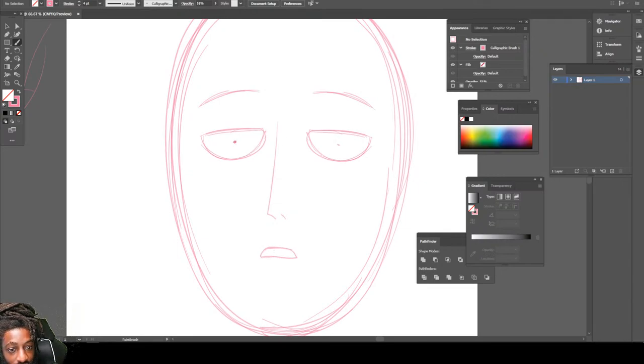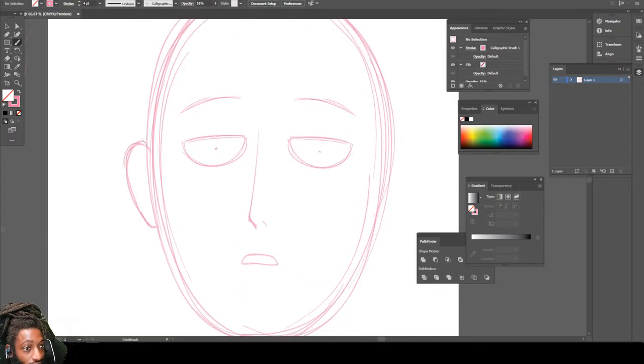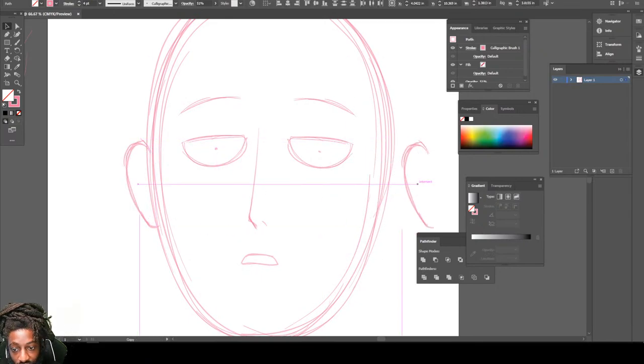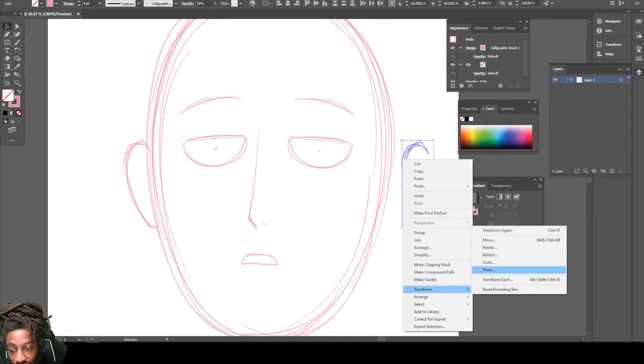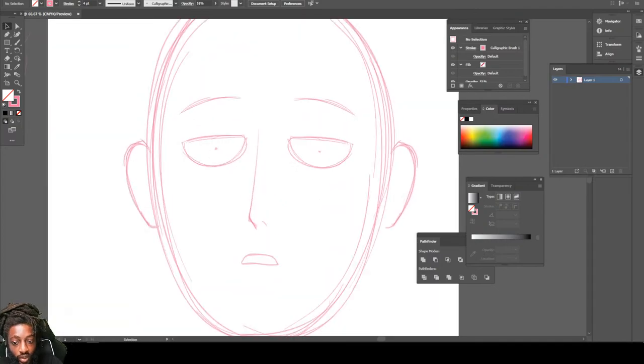Then you want to draw the little detail that's in the eyes. After you do that, we're gonna come down — draw his ears. All you gotta do is draw one ear, and to make sure it's even, you just drag that ear to the other side. Highlight this ear, drag to this side — wait, I gotta step back, Control Z. If you want to undo anything, hold out, go to Transform again, hit Reflect, then click OK. Now we've got the ears right where they need to be.